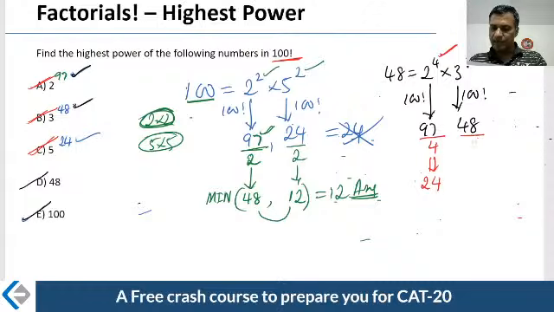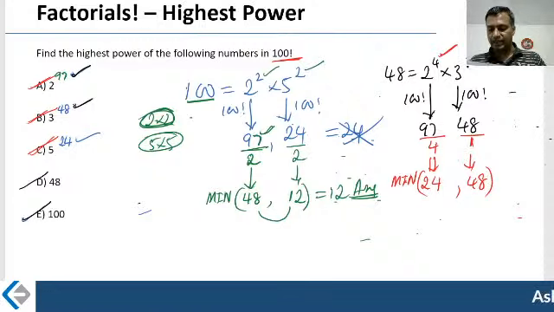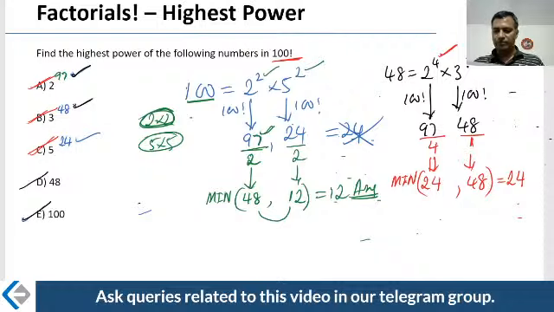How many singles will be possible here? 3 to the power 1 is a single, one at a time. That is 48. Great. Therefore I will take the minimum here, because a quadruple of 2 has to be multiplied with a 3 to generate a 48. So 24 and 48 results in 24. That would be the answer. This is 100, this is 24 and this is 12. These were the required numbers.